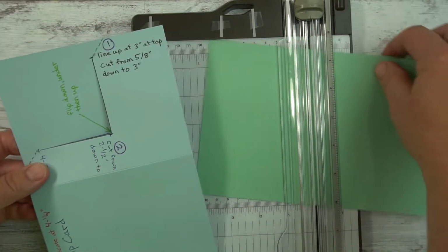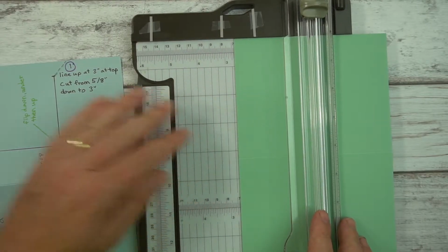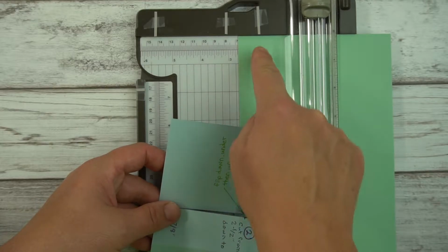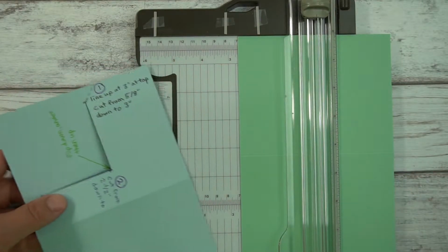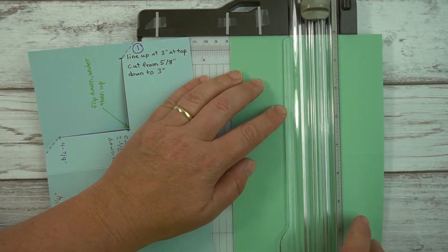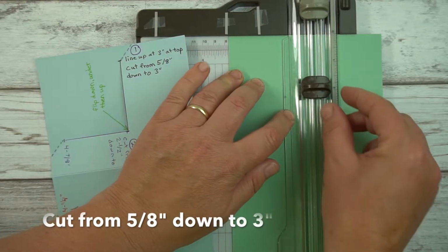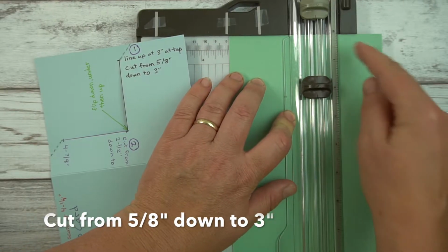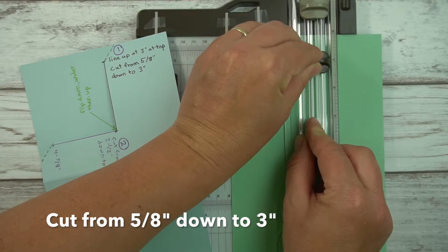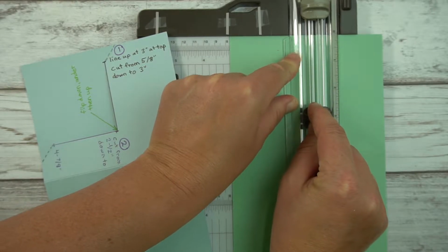The first part, I'm going to face my card so it's this way. One thing that will help you is you always want to line up your ruler at 3 inches on the paper, so that will help you stay on track. So I'm going to line it up at 3 inches. Actually, before I pop it down, I will cut from 5/8 inch. I'm doing the reverse a little bit here: 5/8 inch down to 3 inches for this particular measurement.